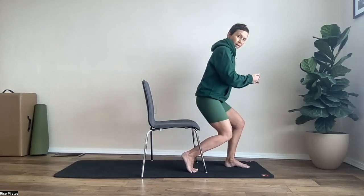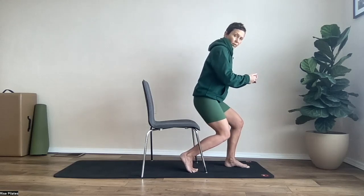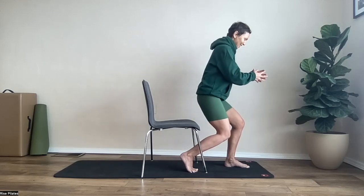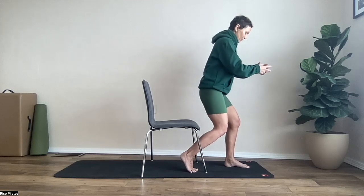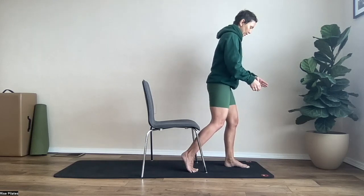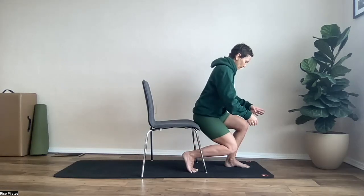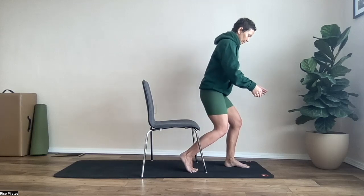Now, maybe you're just doing little curtsies. You might not go and sit down. You might just touch slightly your bum, your hamstrings to your chair. Keep your kidneys back, soften the shoulders, look down. Try not again to look forward. We're going to really challenge this, maybe sitting all the way down or just tapping.